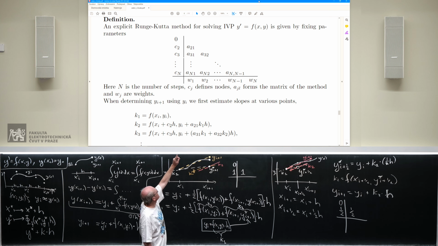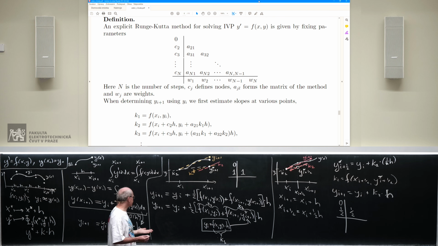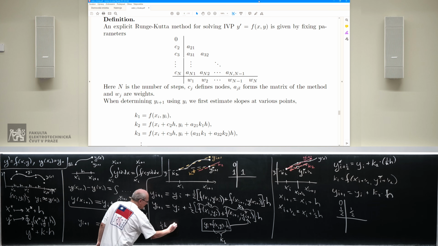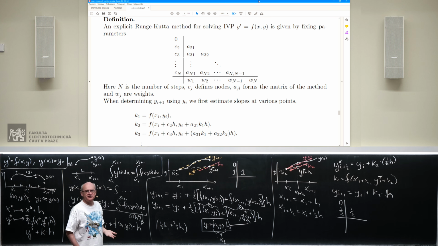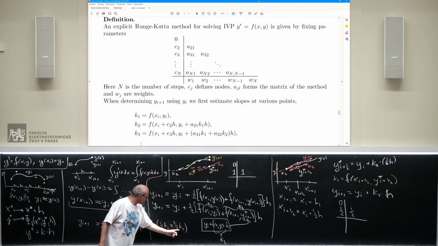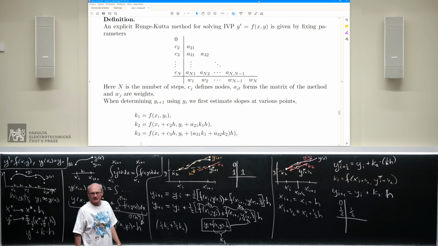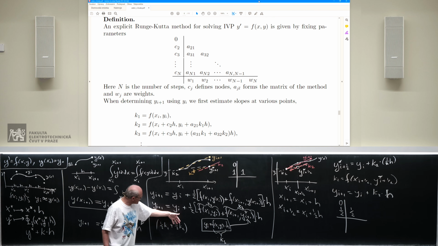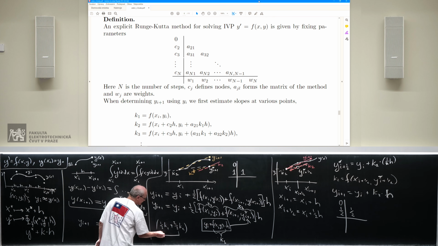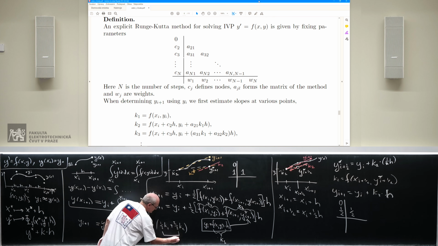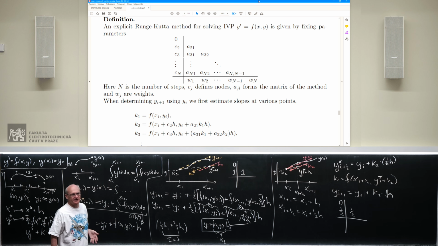First of all, we take the slope k1 and k2 and take the average. It can be a weighted average. For instance, I can take 1/3 of k1 plus 2/3 of k2. So it depends how much I trust these two slopes. In my picture, it seems that I trust slope k2 twice as much as I trust slope k1. So these weights give you a chance to distribute your trust. And the important thing is that for an average, the summation of these indices must be 1. Otherwise, it doesn't work as an average.